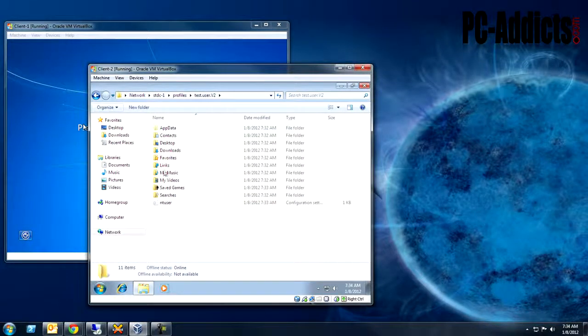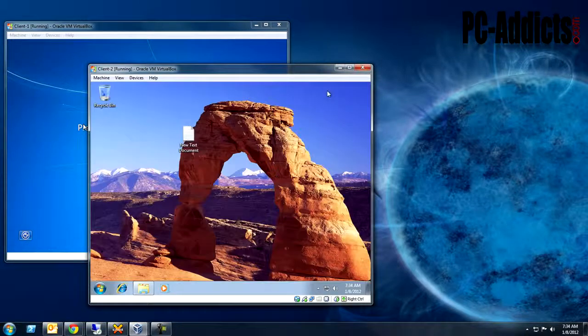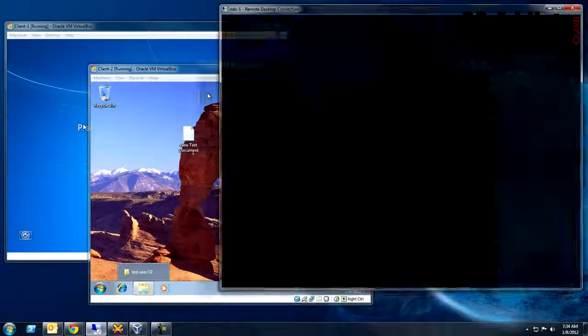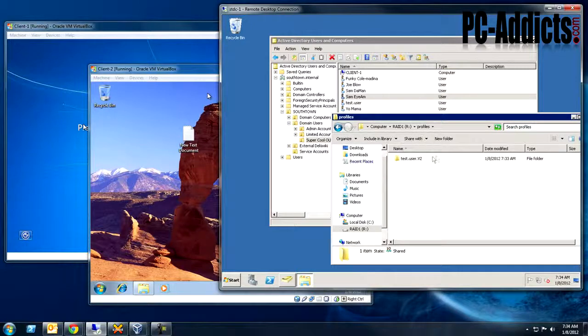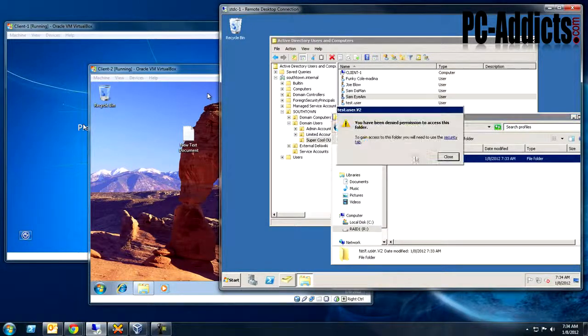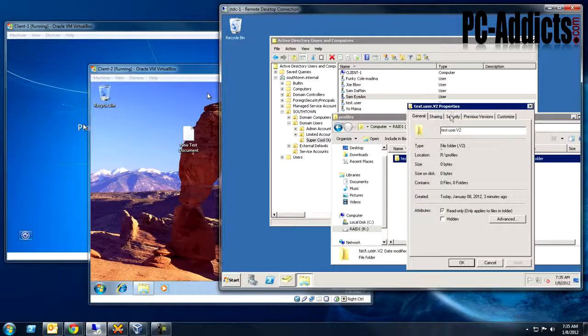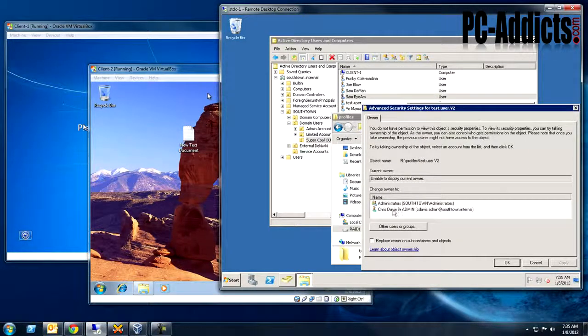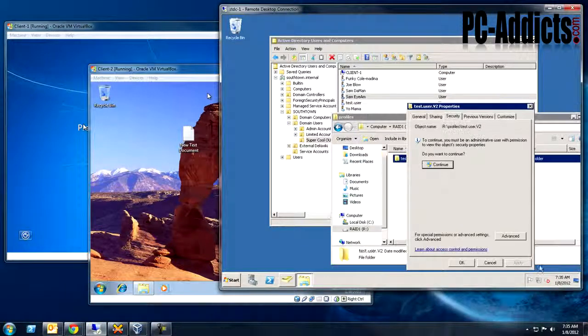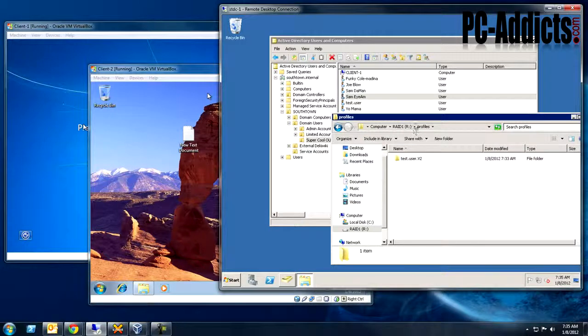So it does save everything pertaining to this user's profile. And just to show you real quick, me as a domain admin do not have access to this directory unless I were to go in here and change the ownership to myself or some administrators or something. But you don't want to do that. Just leave it as is, and it should work well.